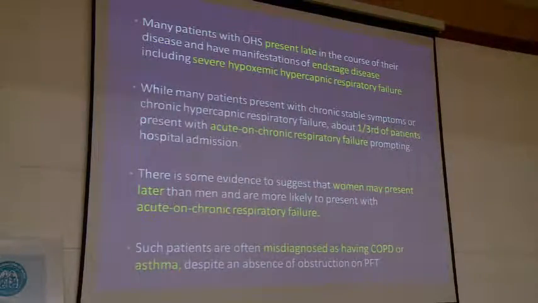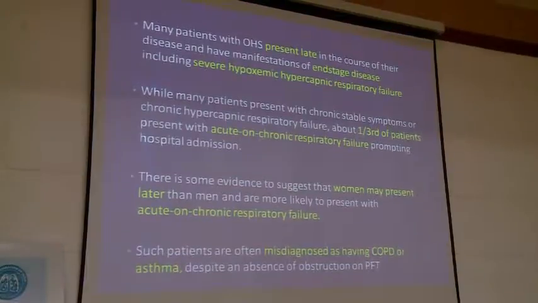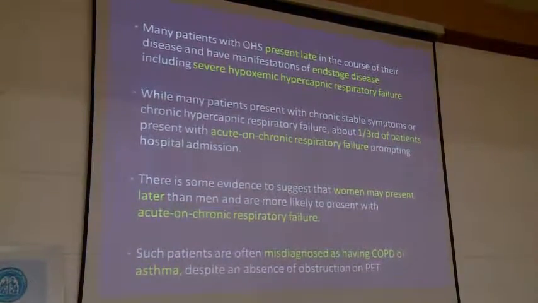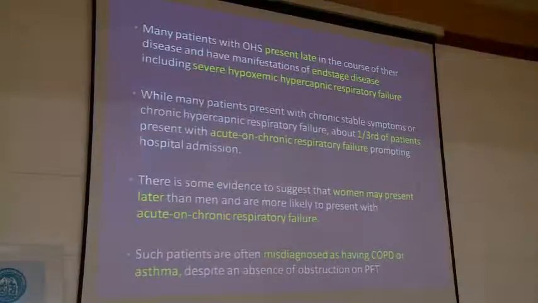A lot of patients actually present late. They'll be walking, talking, looking fine, and when you see them, they have type 2 respiratory failure with low PO2 and high PCO2. However, some people can have an acute presentation, with very low PO2, very high PCO2, and an uncompensated pH. About one third of the patients actually present like this. They need to go straight to the ICU, and we really need to be hands-on to make sure that we can save these patients. Interestingly, women more often present this way, acute on chronic, whereas males normally present as walking, talking, chronic type 2 respiratory failure.